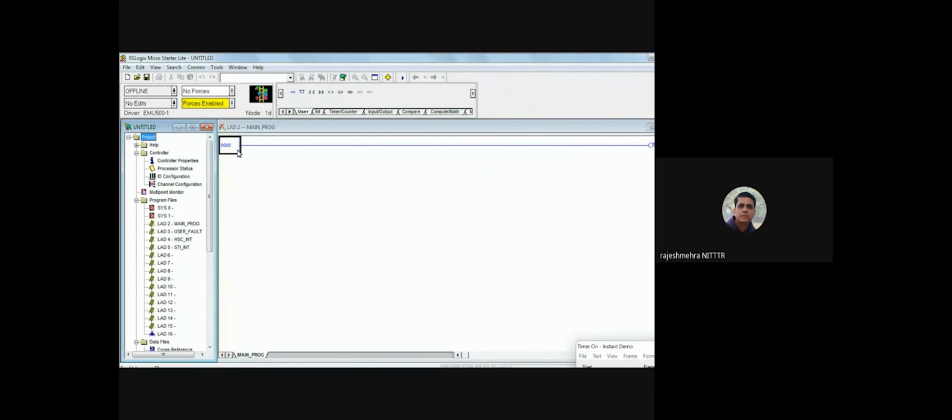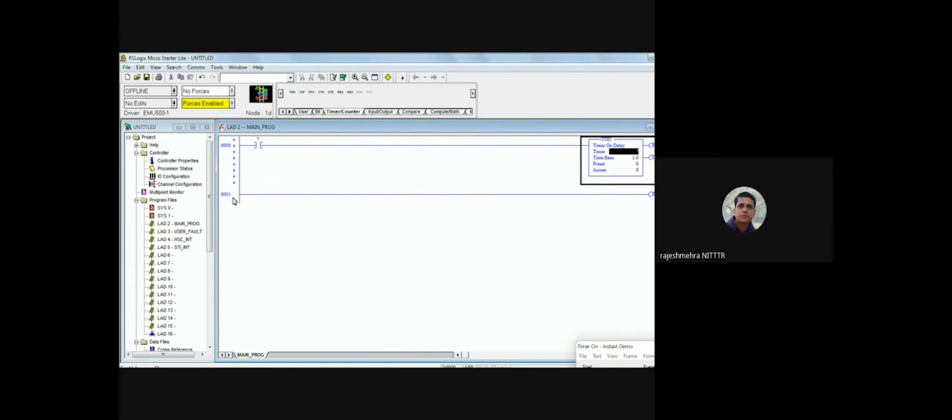Now take one XIC instruction. Now we are using the timer. Here you can see first this is TON, timer on. Again we are taking one input, and one output here.